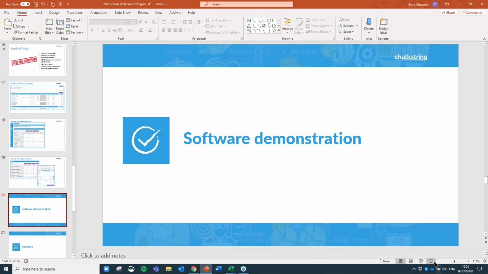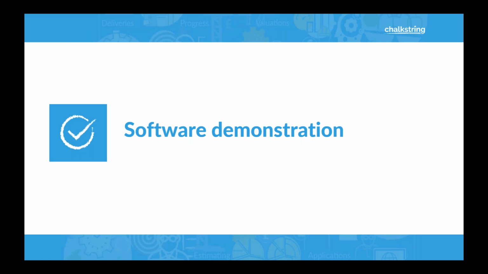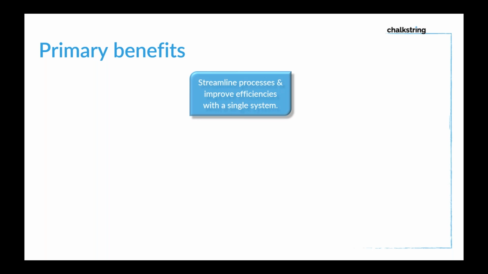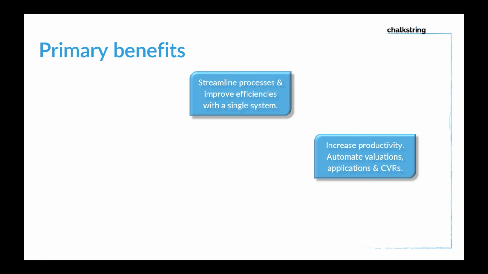So for now, if I flip back to the presentation and sort of almost drawing to a close at this point. So in summary, the main benefits which I'm hoping you can see from what we've gone through today are the fact you've got a far more streamlined system because everyone is accessing the same set of data, working more collaboratively. And of course, if you're not constantly transferring data and having to communicate in different ways, it's a lot more efficient by using that single system for everything. So you set the job up once at the beginning when you tender it, and the information is in there for the duration of the contract.